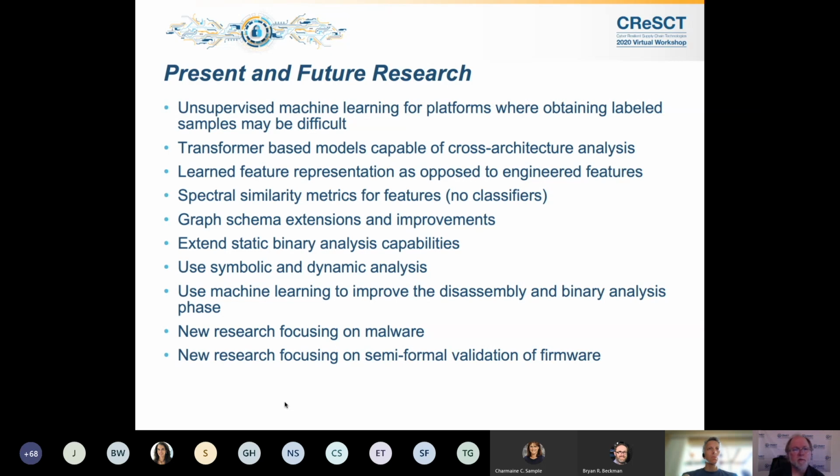One of the other things we found during this research was that even though VEX itself is platform neutral, if you take the same code and compile it on ARM and on Intel x86, and then build these function vectors like we've been talking about, the counts will look different, just because of the way ARM does things versus the way Intel does things.